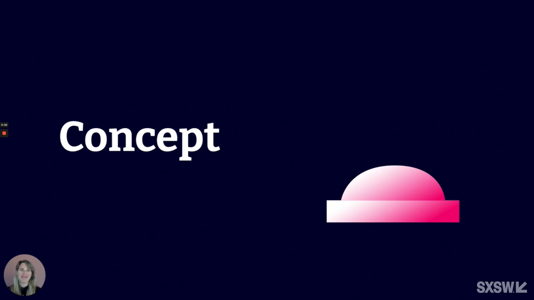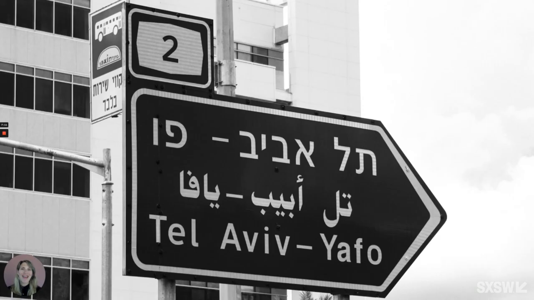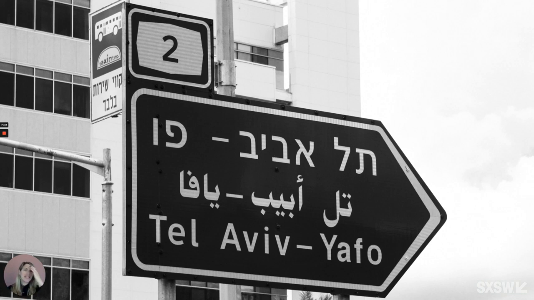So let's talk about the concept. To start with the very simple thing: I didn't want to ignore the Arabic, and I wanted to create something that would give the same respect on that sign to both Hebrew and Arabic. I knew that was my goal, but I had no idea how to approach it. I started by researching the street signs, looking at how the type is set on them, and I was quite disappointed to see that there is almost no connection between them, apart from the fact that they're set on top of or next to each other. There's not much relationship in the typefaces, in the styles — they were just set on one single sign.